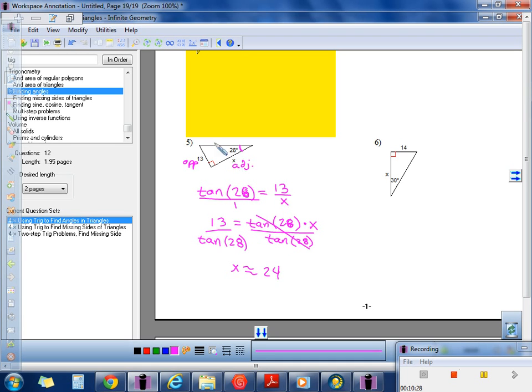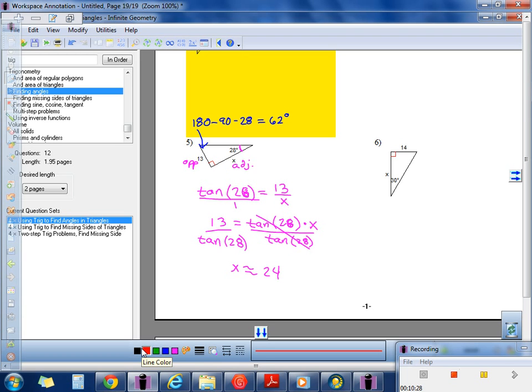We also need to find this side and this angle. So we have free choice on which one we want to do. Which one do you think is easier, finding an angle or finding a side? I think the angle is easier. This angle is pretty easy because you already know two of the angles. Remember, all you need to do is 180 minus 90 minus 28. There's a shortcut. You could just do 90 minus 28. And what do you get? 62. So that angle's 62.